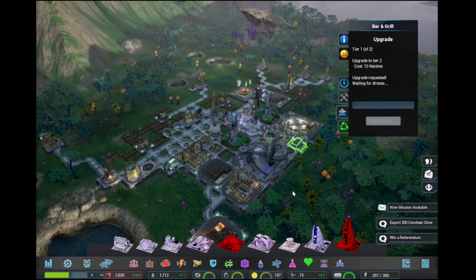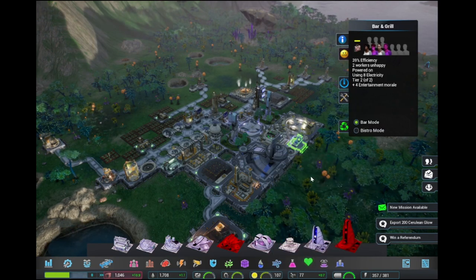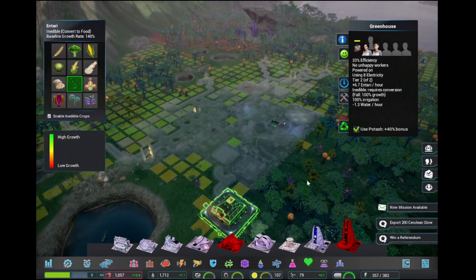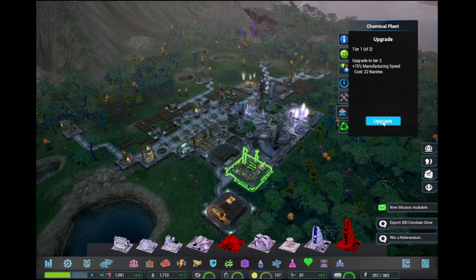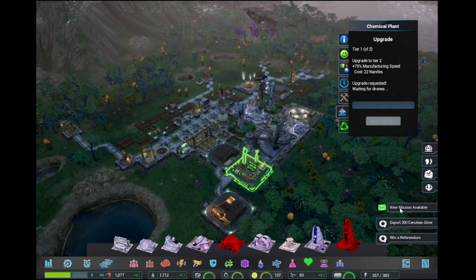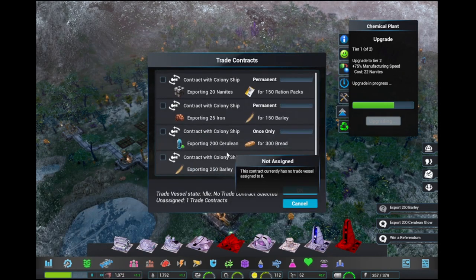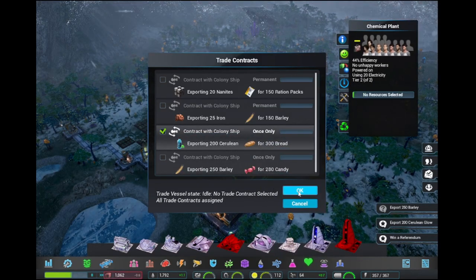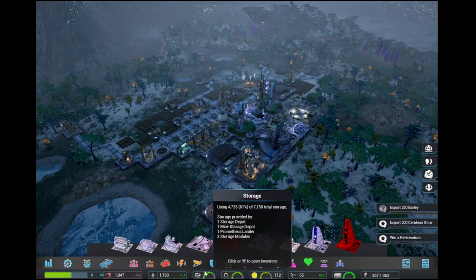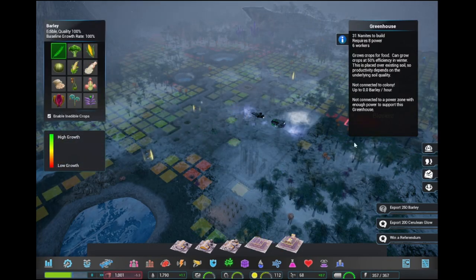Upgrade. Okay, I'm gonna upgrade it anyway. Please be happy. Okay. I'm gonna upgrade the chemical plants. The broccoli was excellent. Thank you. Now we need some barley. Well, no, wait. Before we do that, I'm gonna send you this one for bread. Then I'm gonna build another farm for barley.